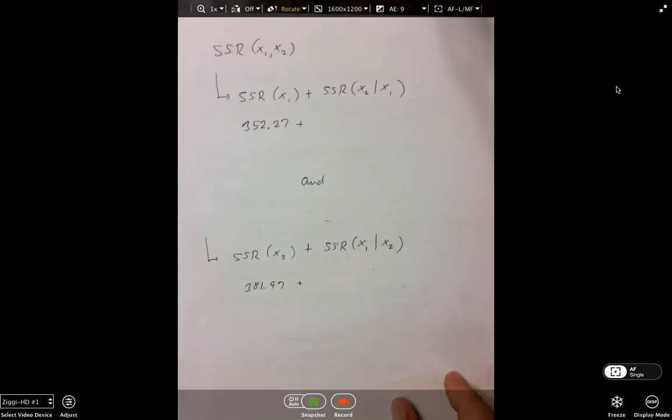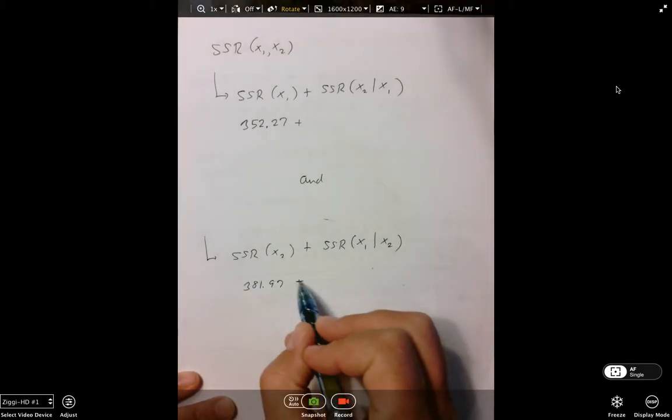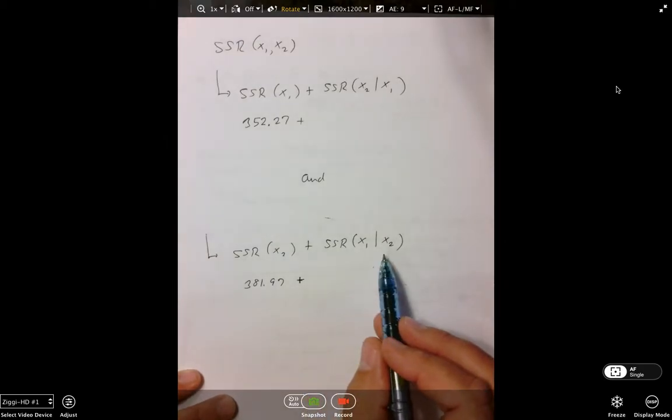Now, the sum of squares regression for adding x1 when x2 was in the model, I'm going to have to calculate that. Let's see, this one, I've got it.